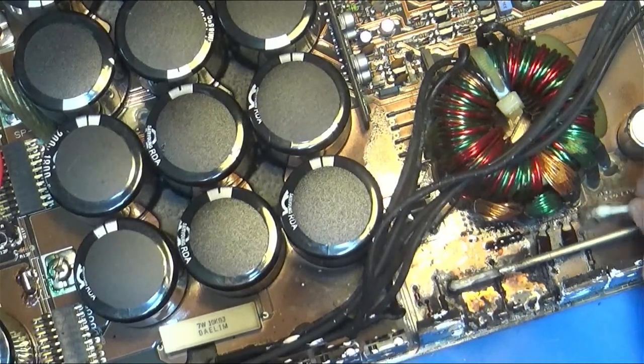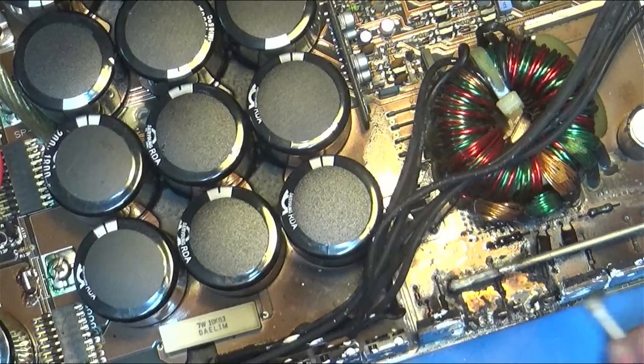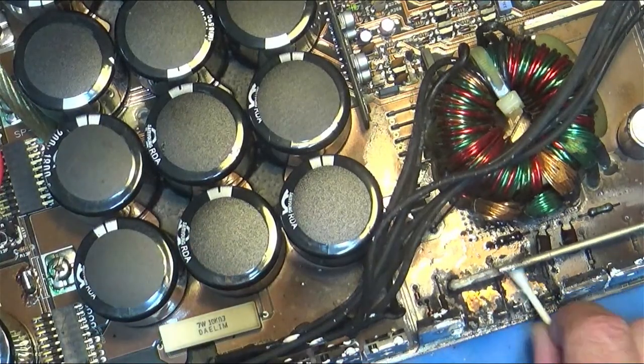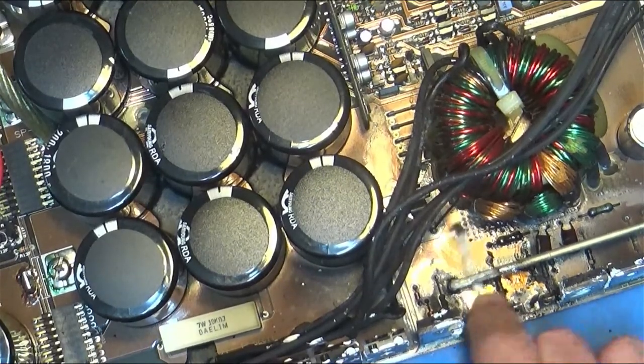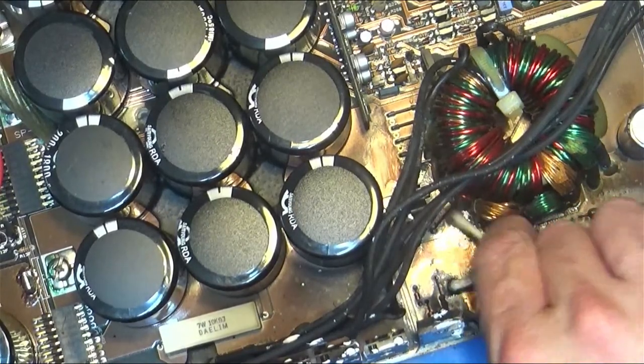You know, you rebuild the board, you have to thoroughly clean every bit of the board to get rid of all that, because otherwise the repair won't hold. It'll just blow up again, and then what was the sense in even doing it? Then everybody just wasted their time and money. And nobody wants to waste their time and money, especially me.